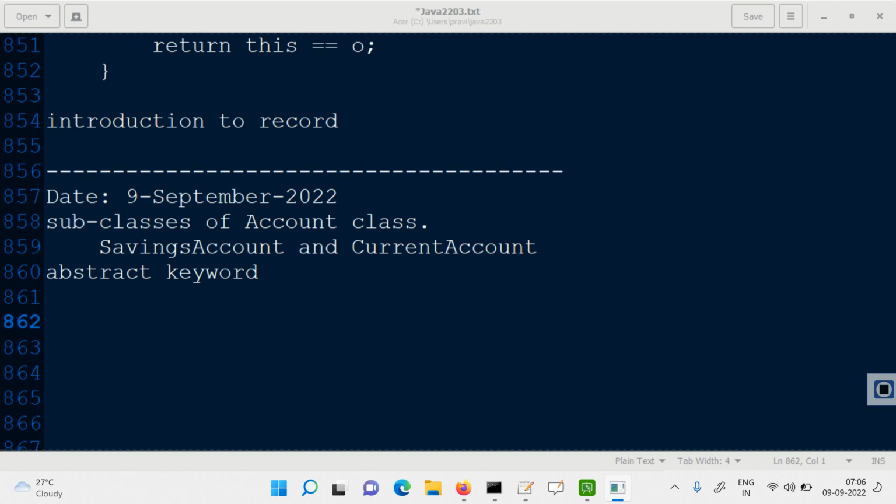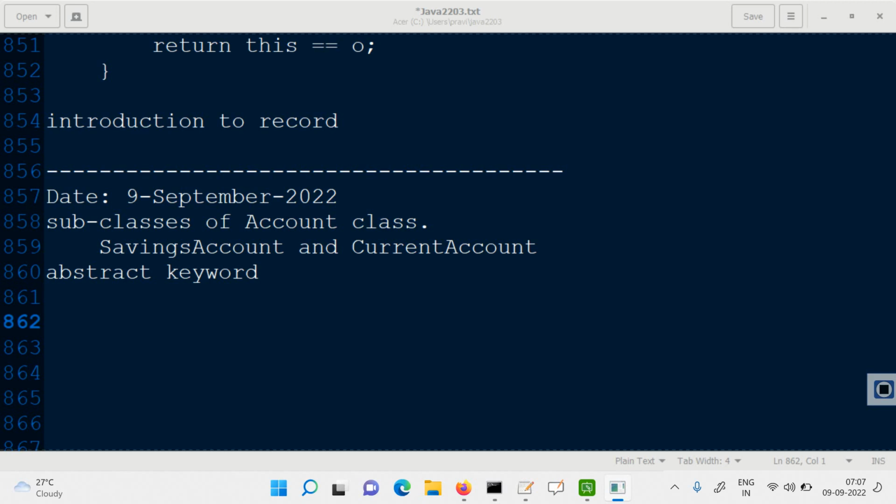We can use them indirectly because we have provided the getter methods, like getAccountNumber, getName, getBalance, so you will be able to see those values. So the SavingsAccount class will inherit from the Account class, and maybe it doesn't want to override any method there. Whatever is in the Account class is good for SavingsAccount.